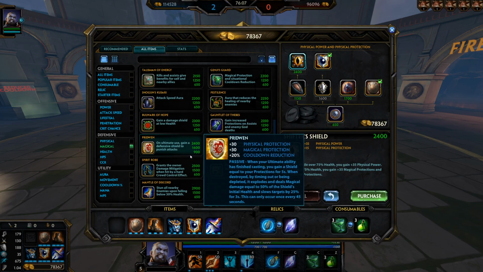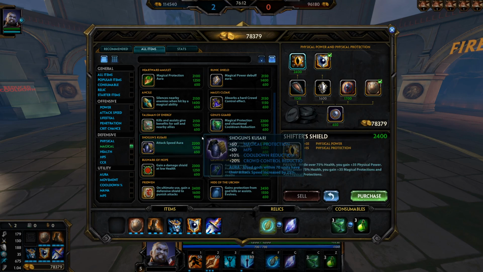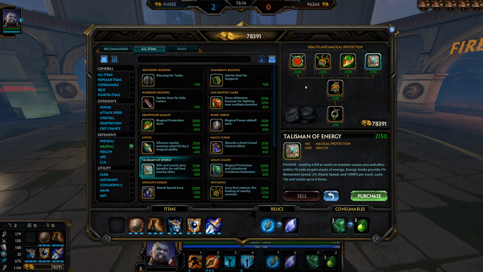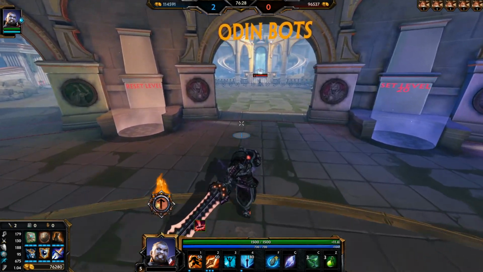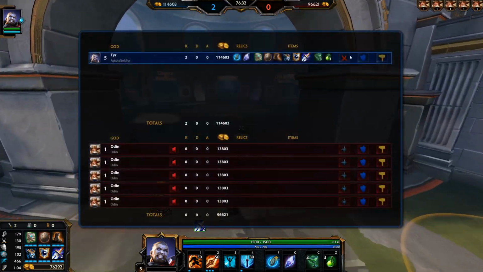And to finish the build off, we'll go anti-heal, like I said, if they have. If they don't, doesn't matter. You could either go Bulwark or Talisman of Energy. This is also another really good item. So underused, the amount of movement speed that you get. It's disgusting. But yeah, so this is how your build would look in a solo lane for Conquest, if you have double physical.